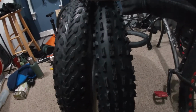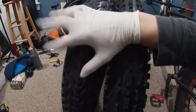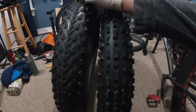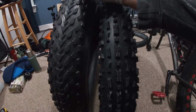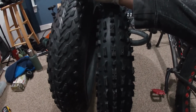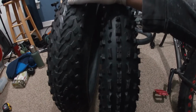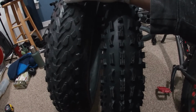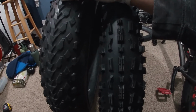Alright, let's take a quick second to compare and contrast our new tires. On the left here, we have the old, and on the right, we have the new. Now, don't let it fool you. The tire on the right is significantly wider than the tire on the left. It's just the tire on the left is made of a harder rubber and has recently had a tube inside of it. Now, the hard rubber factor is not necessarily a good thing.